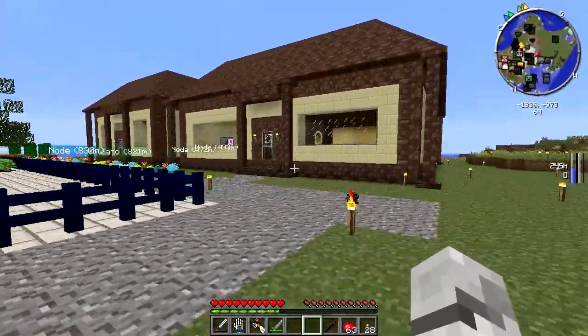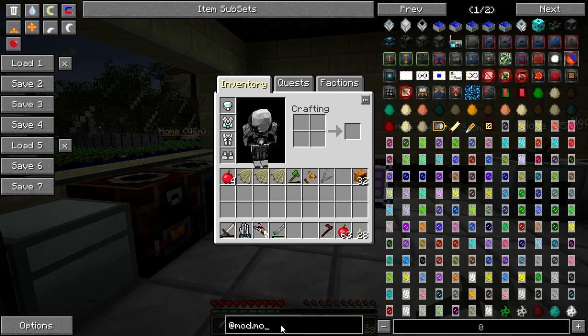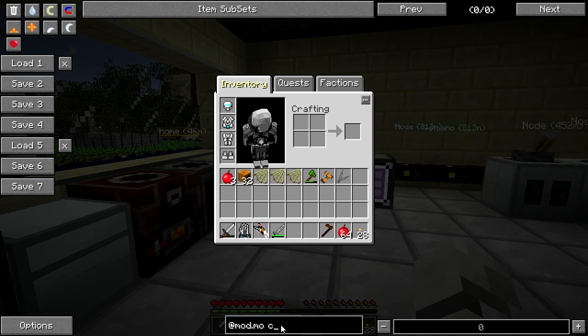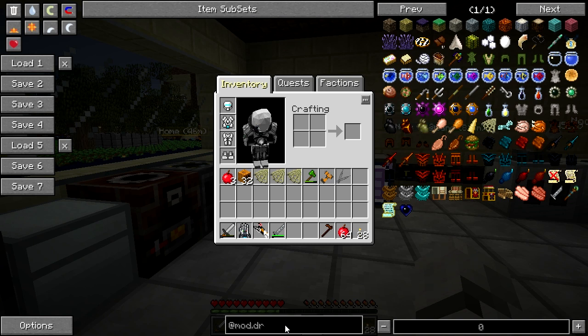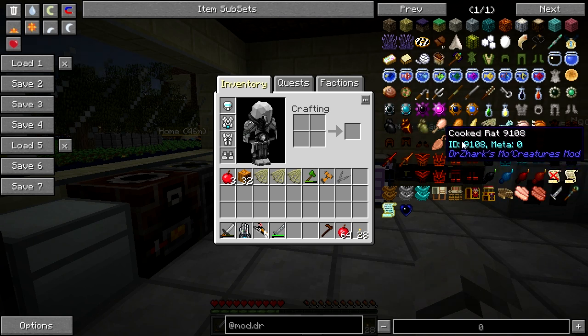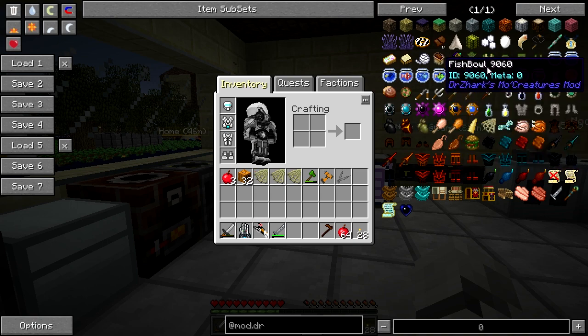Alright, so now we need to head over to the zoo and do another breeding. I need to make some saddles first. So, maybe doctor. Doctor. Aha. So this is the mod creature stuff. A rat burger. It sounds great. Ugh. Rat burger. So this is what we need.